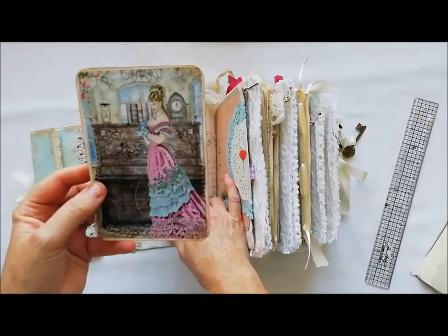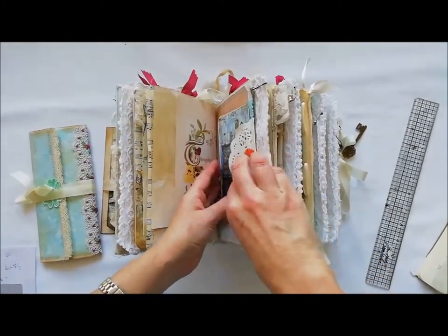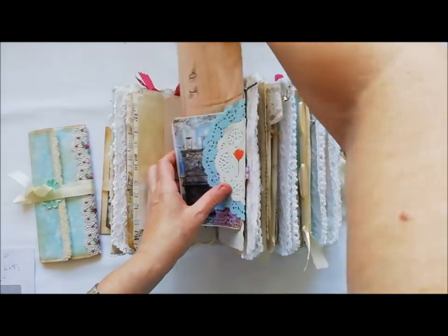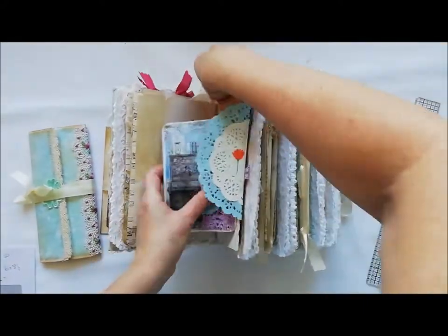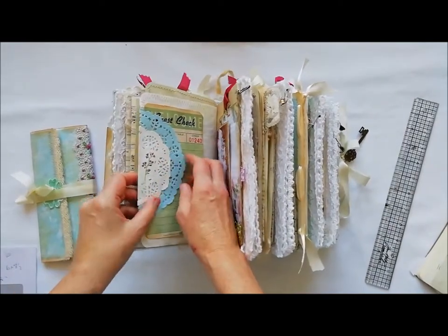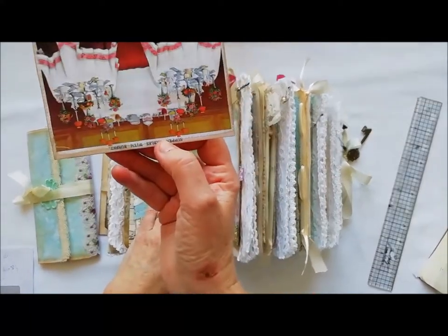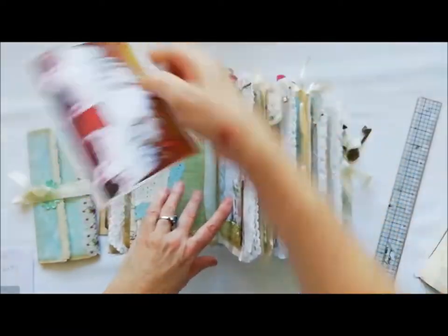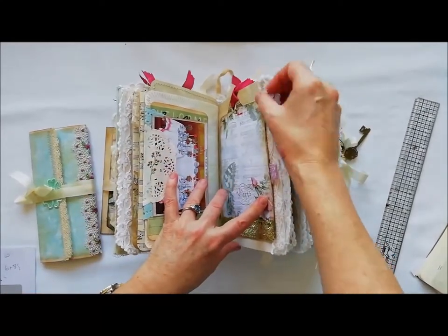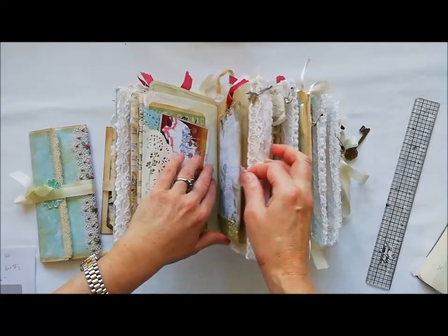How pretty is she — I love the artwork! She's on tea-dyed paper, with a flower, doubled doily, and I've put another large journaling card at the back. There's loads you can take out and lots of places to journal. I did actually keep another piece in here — I thought it was getting too bulky but I did include it — and that's a piece of Victorian ephemera on how they set their tables. Can you imagine! And then there's a little silver bird charm with a tab pull.